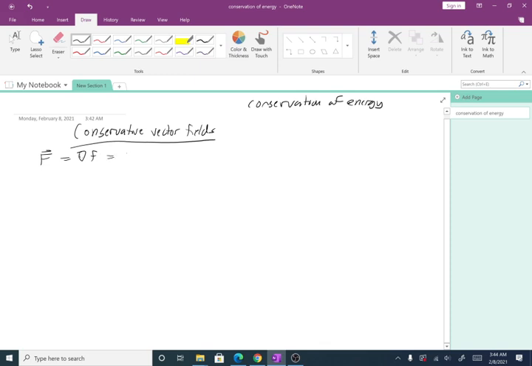So that is, you can write it as fx, fy, fz, or just fx, fy if we're in 2 dimensions. And of course, I'm using the lazy notation. Fx is the partial derivative with respect to x. So it turns out this is a very important and very convenient type of vector field. But let's just talk about how you test to see if an arbitrary vector field is conservative.